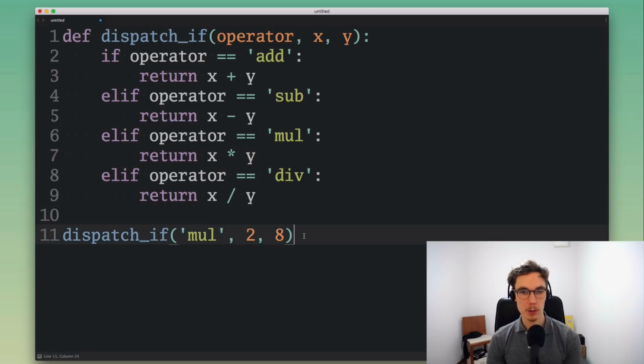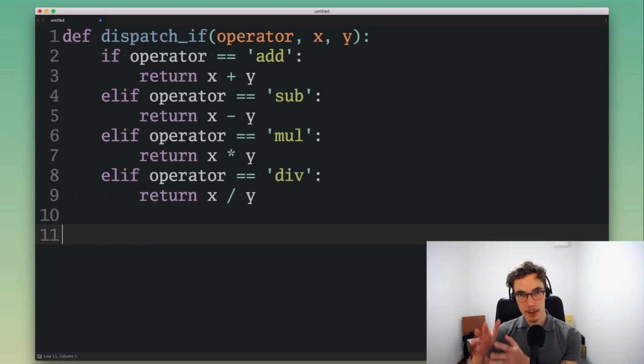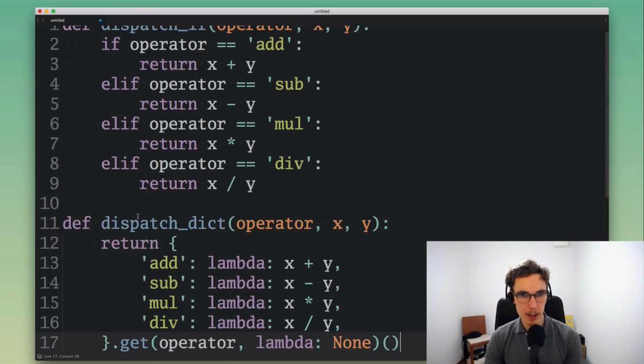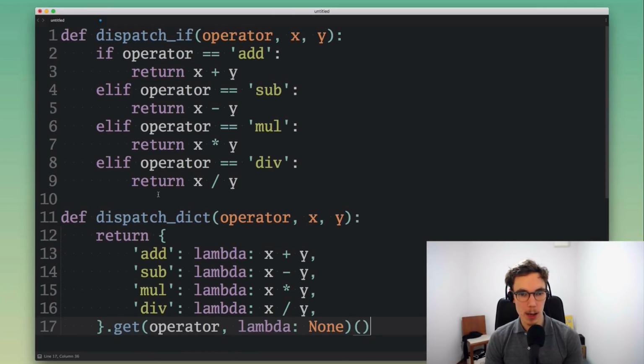Now, if we wanted to implement the same function using dictionaries as a switch case emulation of sorts, then it would look a little bit different. And I'm introducing another Python feature here into the mix. So let's just walk through that, right? This would actually be a little bit shorter. And what this function would do is create a dictionary, and then define these handler functions with a bunch of lambdas here.